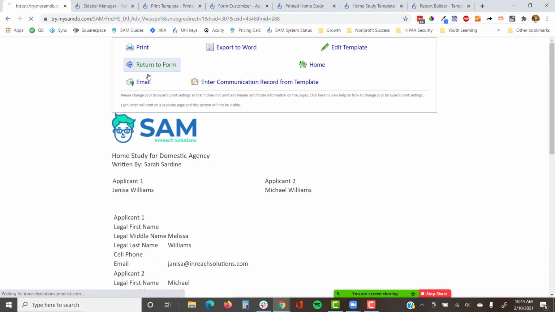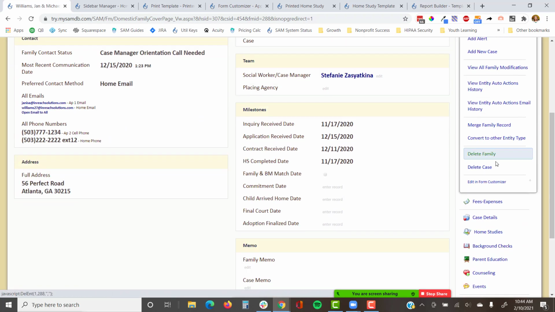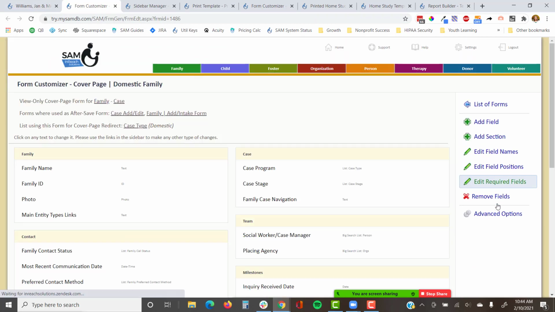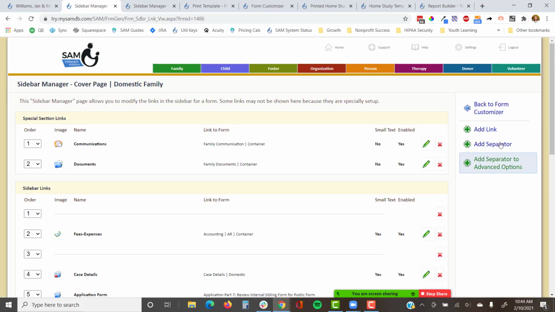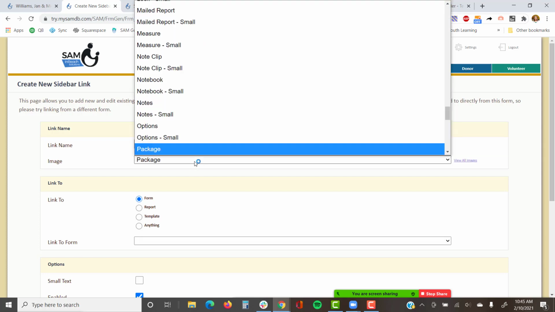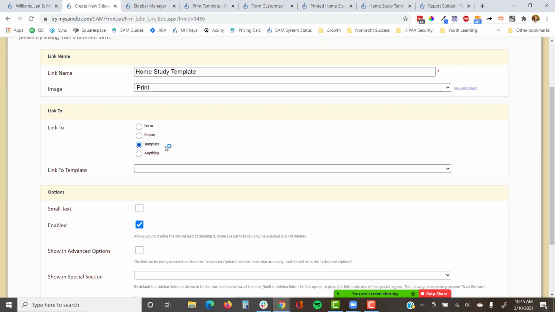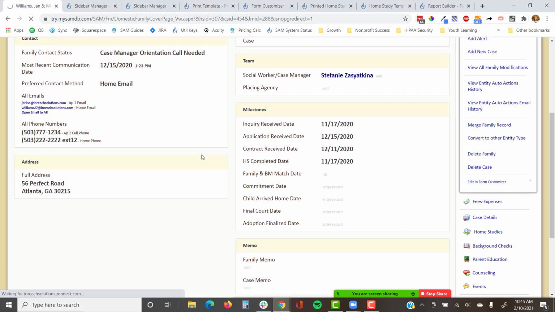Let's check here. If I go back to the cover page, what I find a lot of times is people say, well, I really want it to be everything on the cover page. And sometimes the system really needs you to be on a more specific form. But what we will try is the home study template. Print. We'll talk about this. If this works, this is great. Of course it's going to work. So interesting. Now I'll have to really dig deep for when it does not work, because it's working.